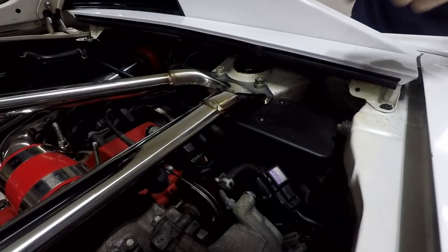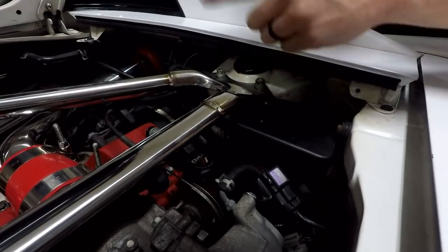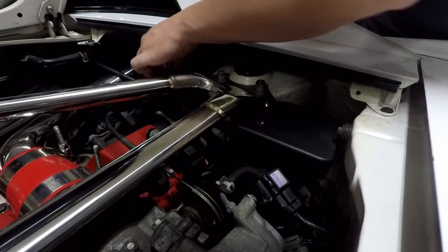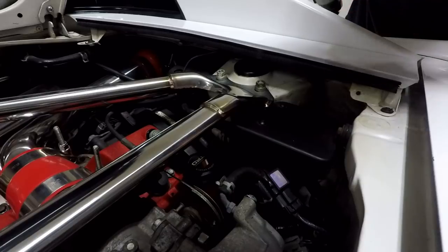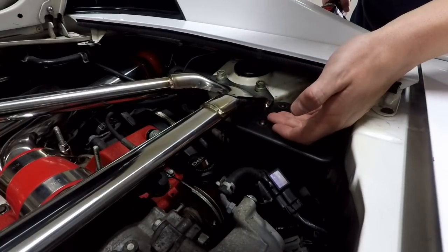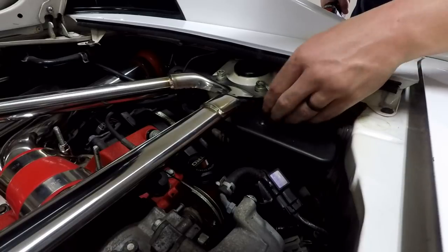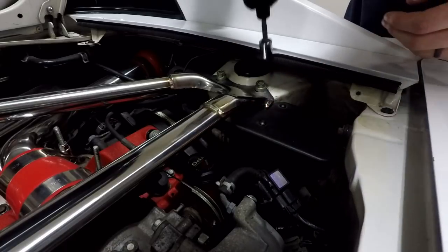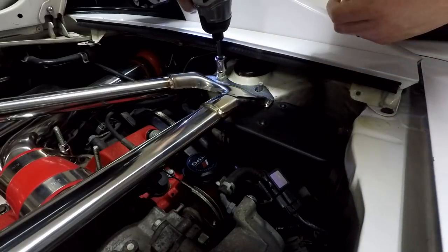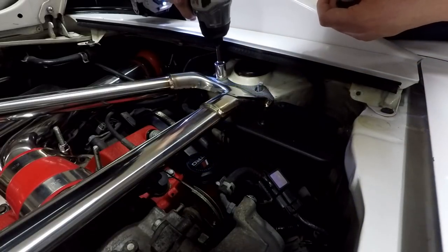Let's go ahead and start removing it and I'm going to talk you guys through how I go about it. First off, I'm going to remove these two nuts here, and then I'm going to take the strut tower bar off just so I can get to this and over here to the actual throttle box, to make this a little bit easier on myself. I should be able to put this back on at any time. I'm just going to go ahead and use a power tool because, well, I'm lazy.